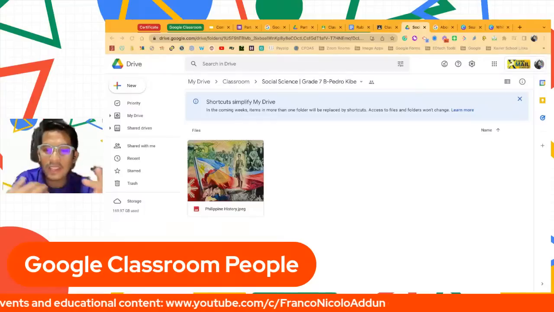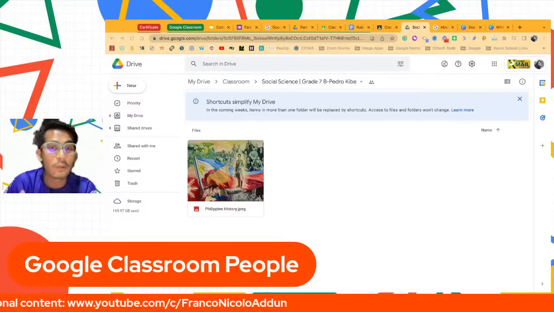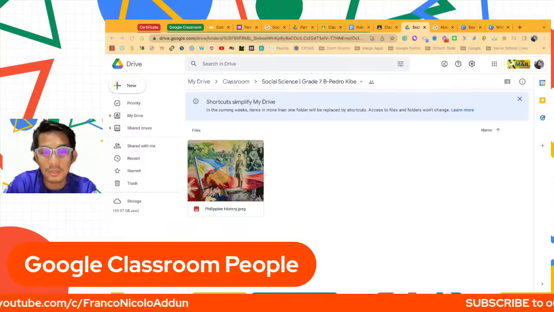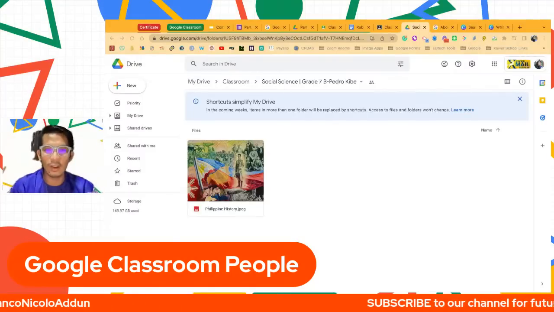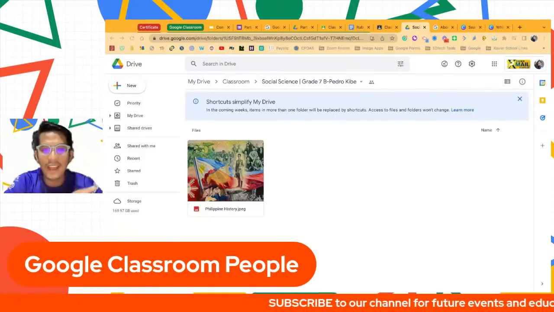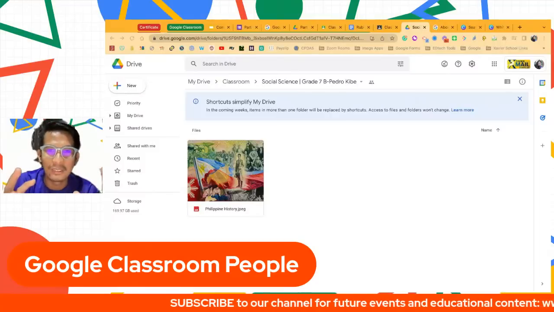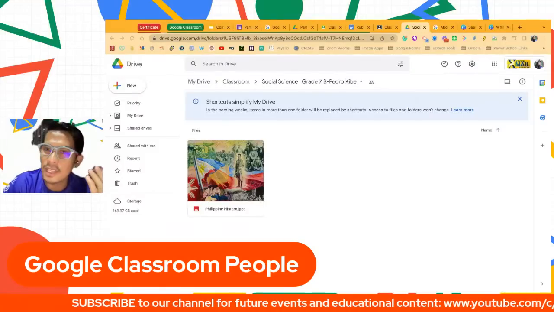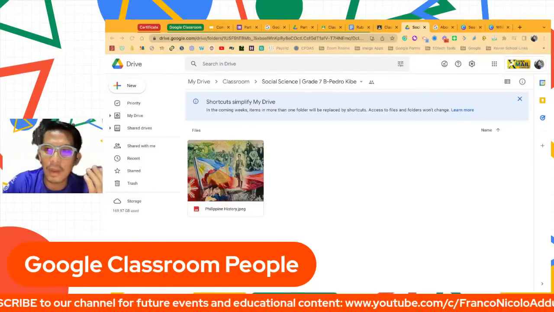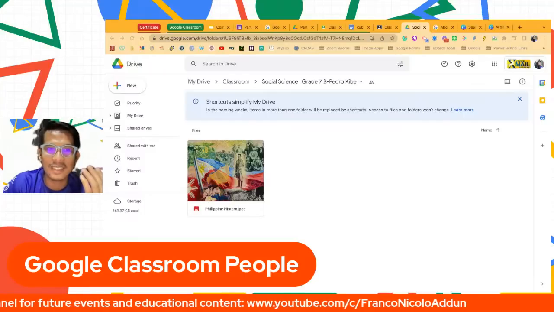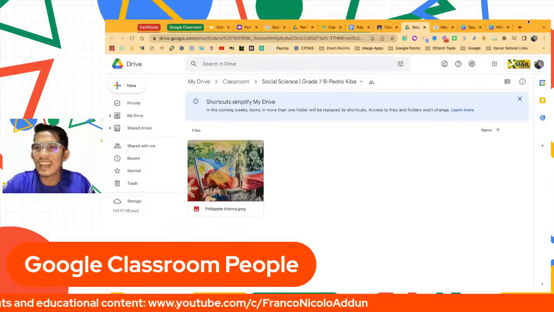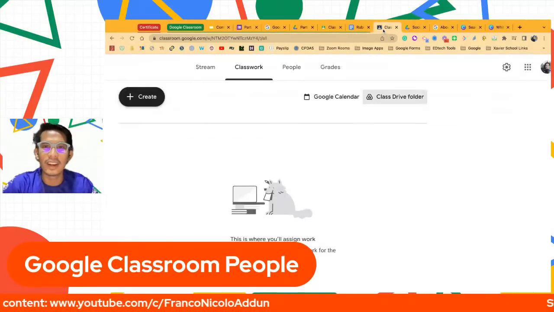So these are still a personalized folder for each one of you in the classroom. So it's not like a consolidated space where all of the files, your file, their files, would end up in one space. No. So this still keeps it secured and private for all users in your Google Classroom. So that's another integrated tool for our Google Classroom.